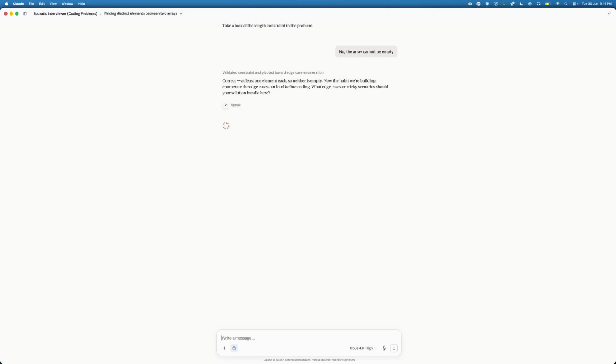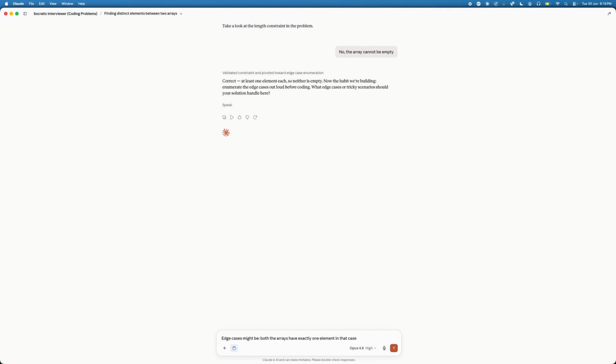Now the habit we are building: enumerate the edge cases out loud before coding. What edge cases or tricky scenarios should your solution handle here? Edge cases might be both the arrays have exactly one element.